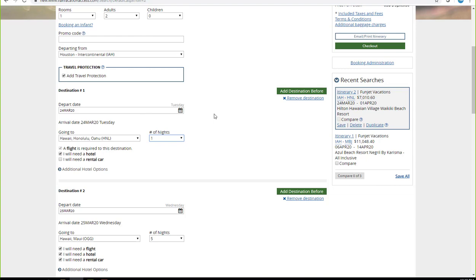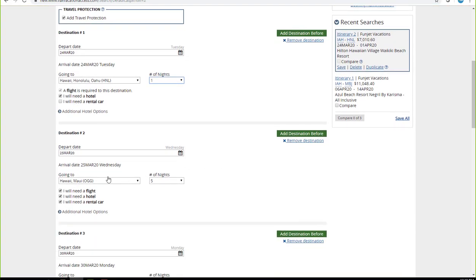Destination 2 is going to be what they're on their cruise for. So let's say they're on a cruise for 10 nights. So it doesn't necessarily matter what you put in for your destination on destination 2. So you can put in Honolulu again, you can put in Los Angeles, you can put in Maui. It really won't matter. And you'll see the reason why. So let's just stick with Maui.